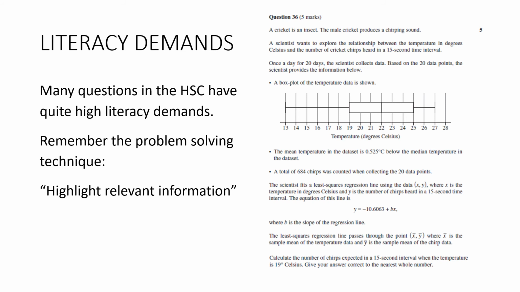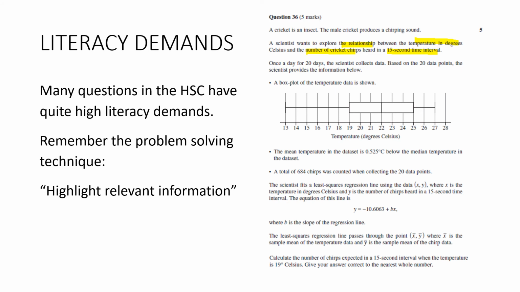A cricket is an insect. Yeah, we don't care. The male cricket produces a chirping sound. I don't really care about that either. A scientist wants to explore the relationship between the temperature in degrees Celsius and the number of cricket chirps heard in a 15-second time interval. Now, I know that you don't have a highlighter, and more's the pity in your reading time, but you should be mentally highlighting this. As soon as you're allowed to pick up a pen, you can go and highlight the whole paper if you want to.